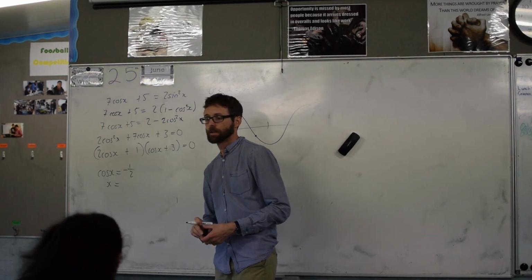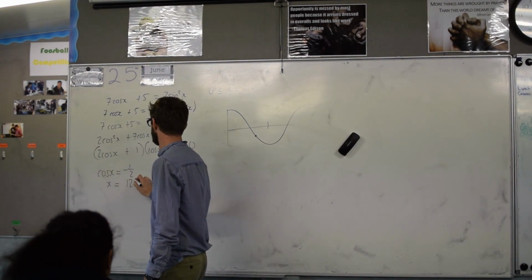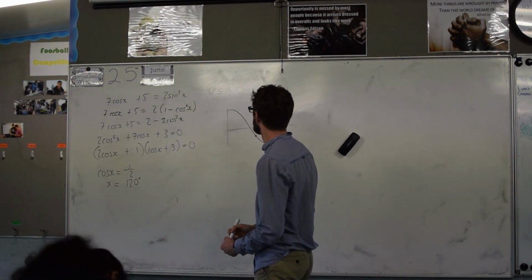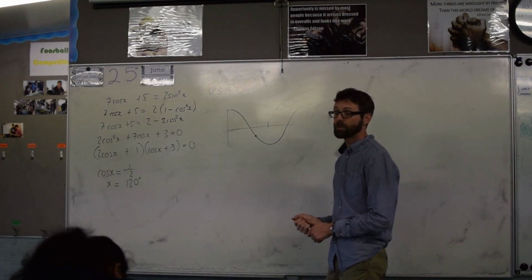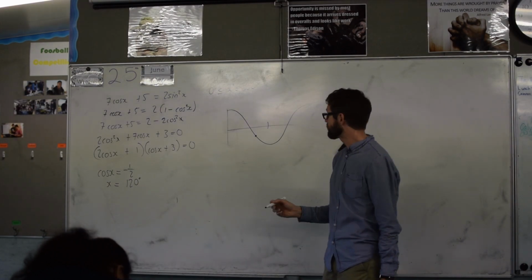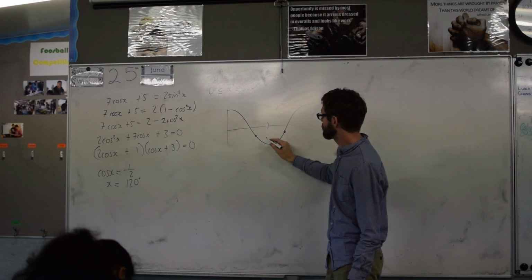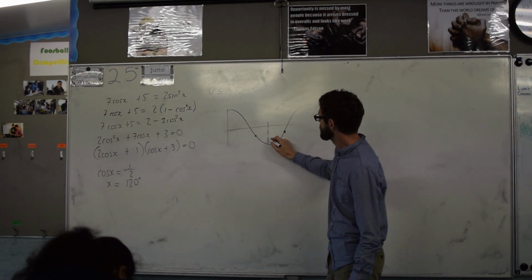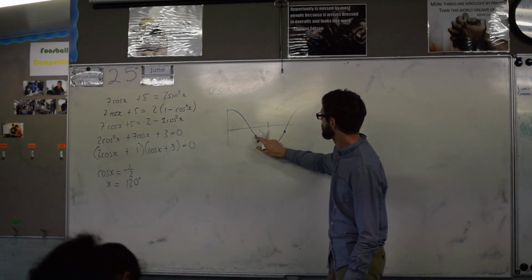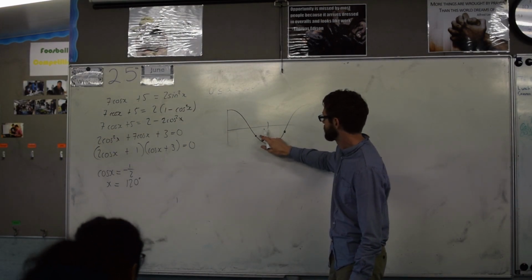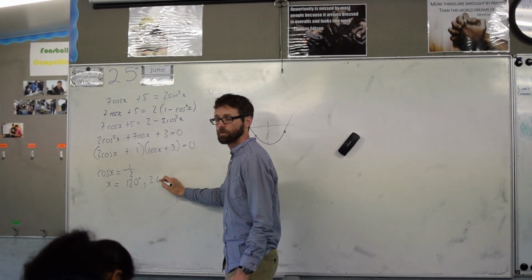So x equals 120. And we're looking at results anywhere between 0 and 360. Is there another result? Yes, there is, and it's over here. So you can either do 360 minus 120, or you can go, this is our middle point here, 180. So halfway, it's 60 to here, so you want to go 60 above 180, so it should be 240.